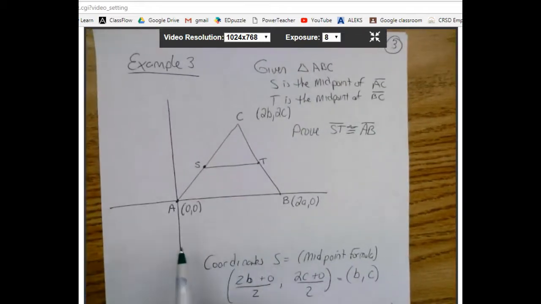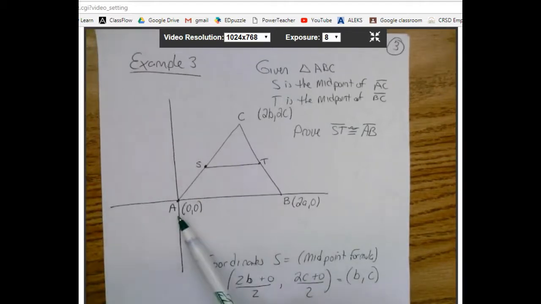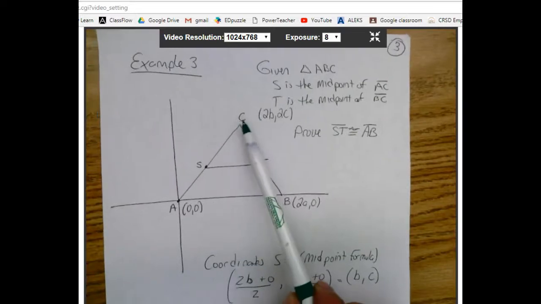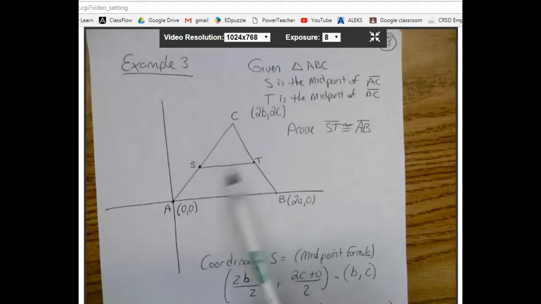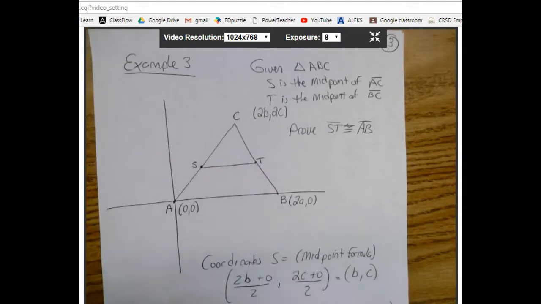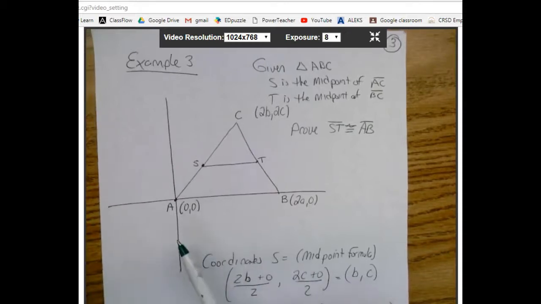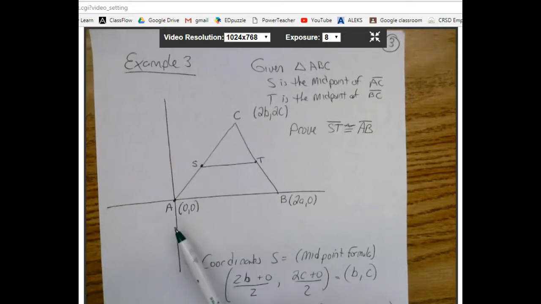You might see the points here, how I have them labeled, and I'm going to explain what's going on. If you remember, when we had the isosceles triangle, we labeled the vertex (0, 0). Then we called this one (a, 0), and this one up here maybe (a over 2, b). But here we don't have an isosceles triangle. It doesn't tell us it's an isosceles. It could be, but we're not going to assume that. So instead we're going to do something different. We're just going to give them some general names, and try to give them coordinates that help us.